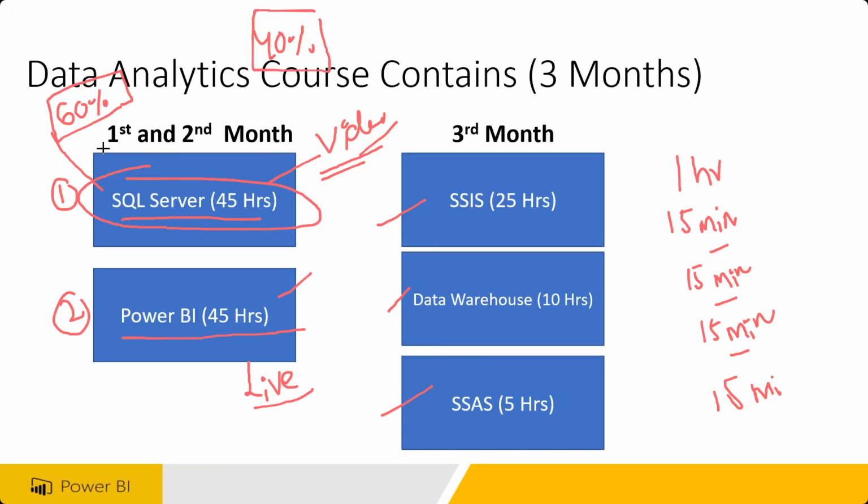Right? Many people, when you join other institutions, they will teach you Power BI for 20 days and give you 5 days of SQL, and they say the course is over, pay me 2 lakhs, 3 lakhs, we will give you a job. These people come back within 1 month. Many people have come back and told me, sir, we paid 2 lakhs, 3 lakhs there unnecessarily. No knowledge, no job. Now I have realized that without knowledge I cannot go, and that is the reason I have joined your institution.